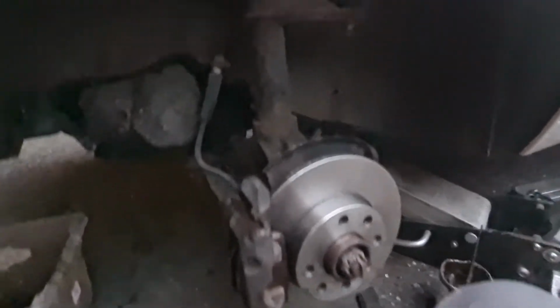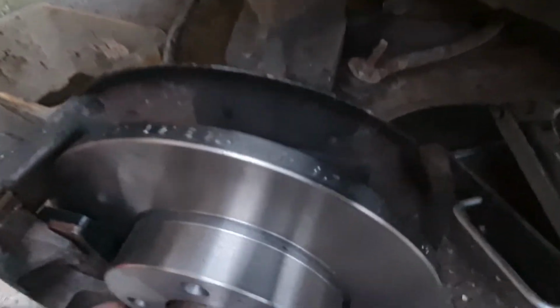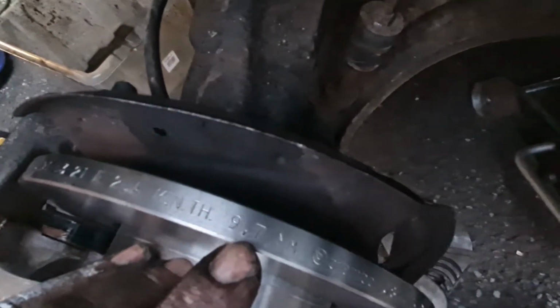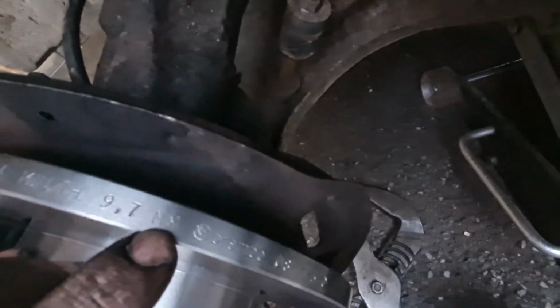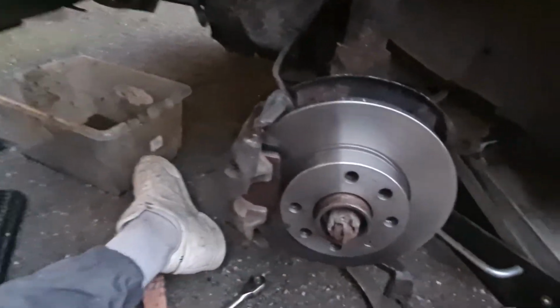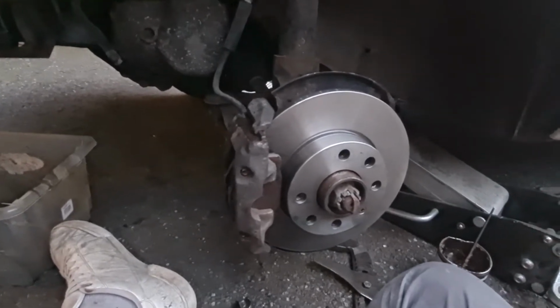And there we have it, one side disc, pads and caliper all freed up. New pads, new discs, they're all Brembo stuff. Also, just a little note there, if you want to know the minimum thickness that your discs should be, it usually tells you on the edge. See, minimum thickness 9.7 millimeters. It just says Brembo there. So just in case you ever wonder, I haven't measured the old ones to see what they are, but now I've got to do it all again on the other side.